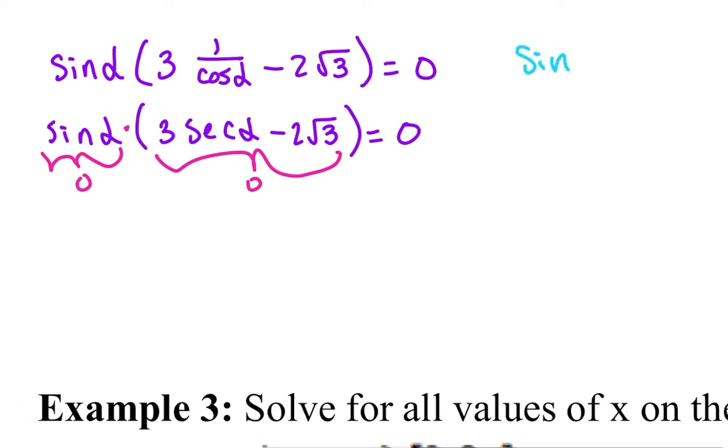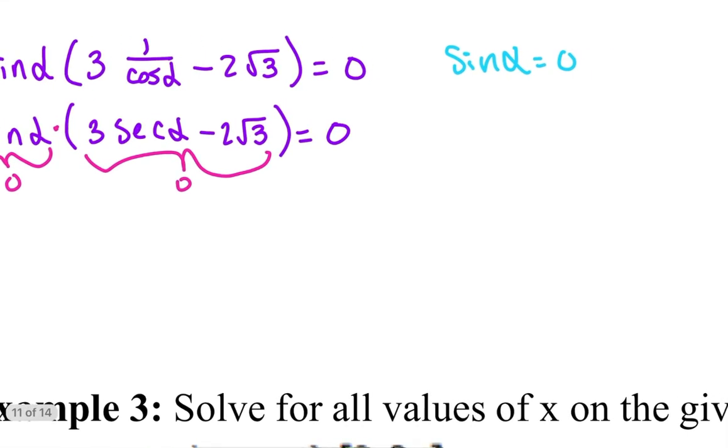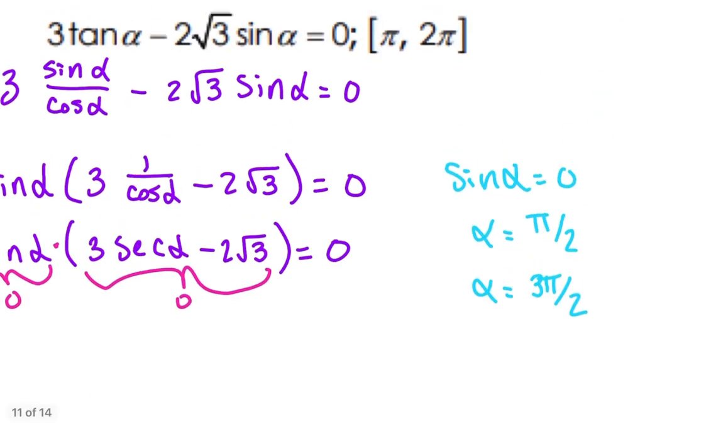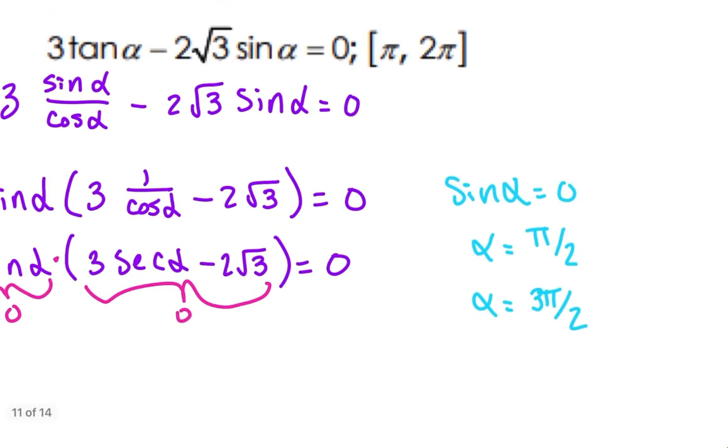So the first one, already kind of done for us, right? Sine of alpha equals 0. So when does sine give us 0? Well, since sine is the y value, I know that's going to be on the x-axis, and there's 2 spots. Alpha could be 0, and alpha could also be at the left of the axis at pi. Now, take a look up here. This one says to go from pi to 2 pi. So there isn't an infinite set of answers. It's only pi to 2 pi.